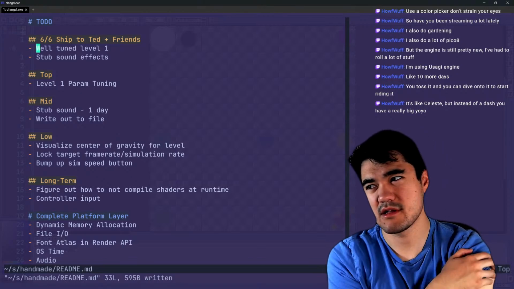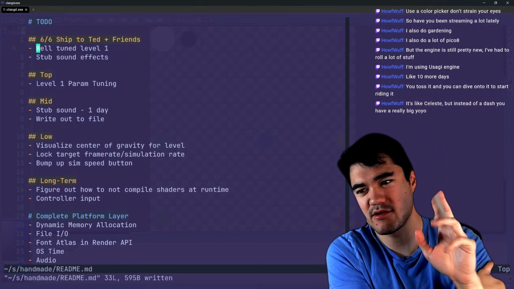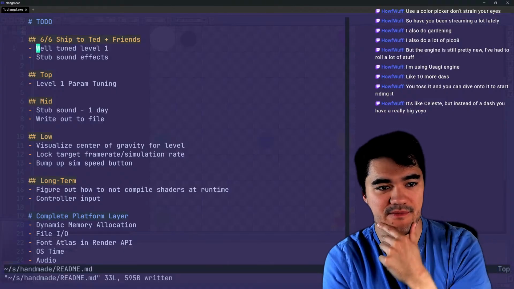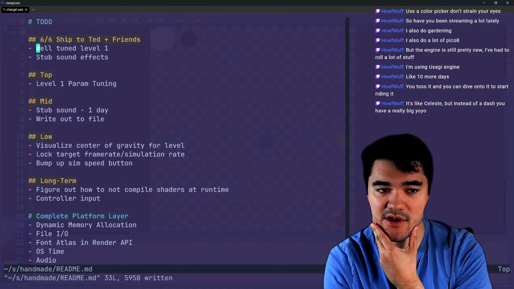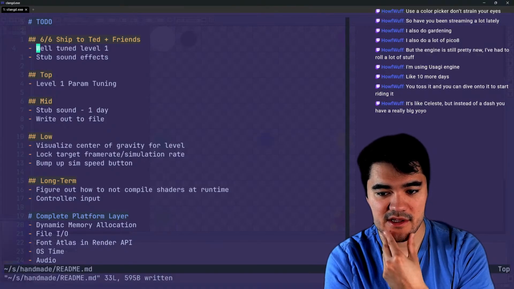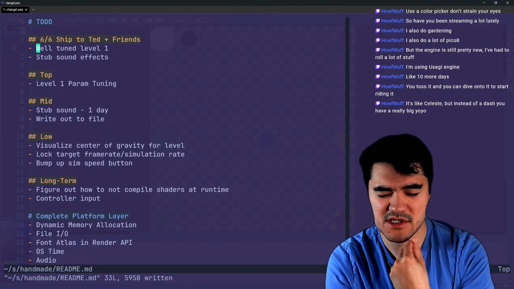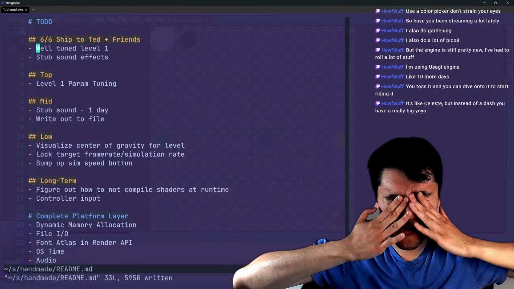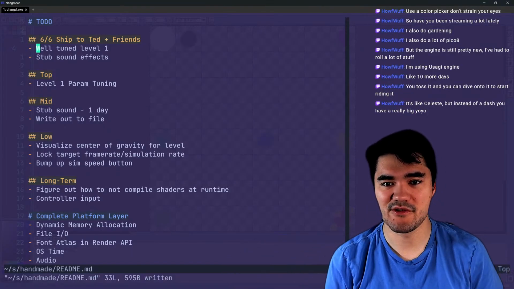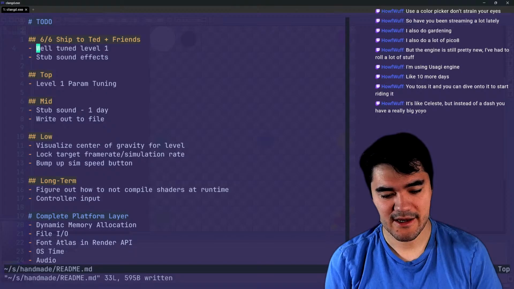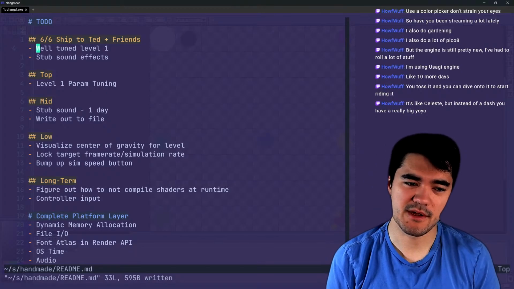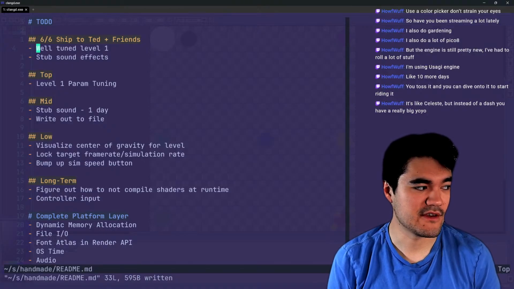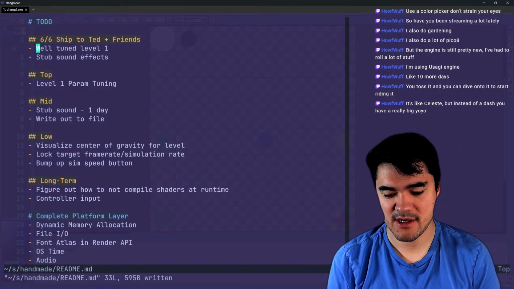So this was like a 2 week little sprint here, a self-imposed deadline to keep the thing going, where I wanted to get a fully working version of the first level of the game, which requires a lot of physics tuning to make it feel the way I want it to.